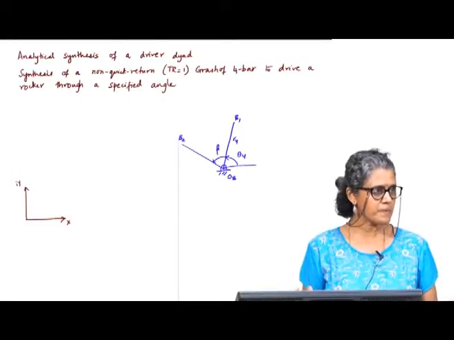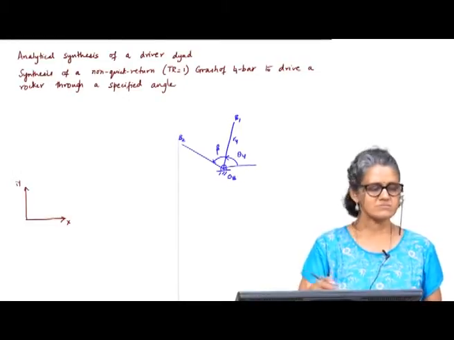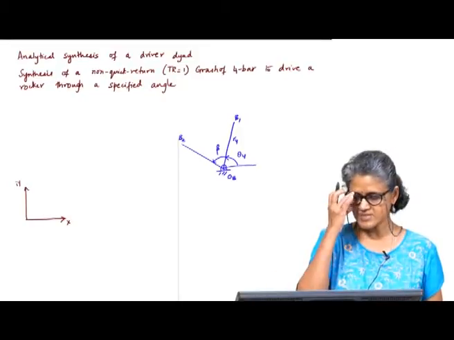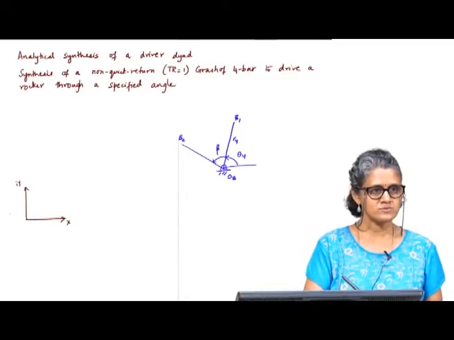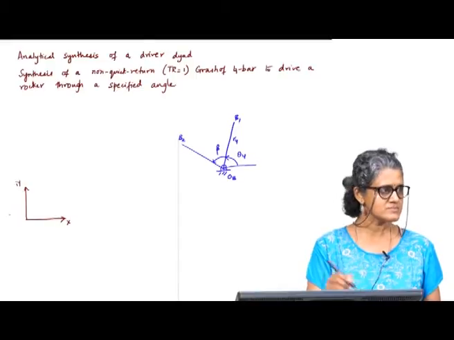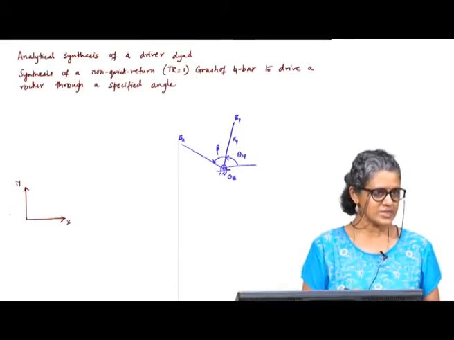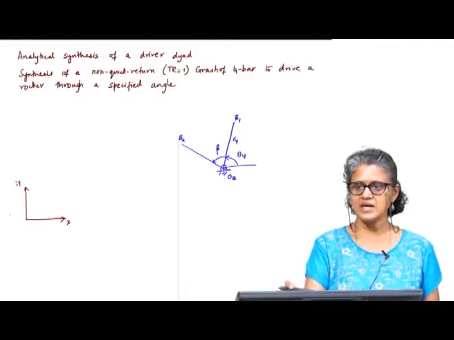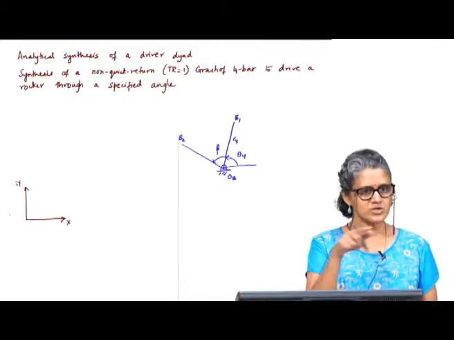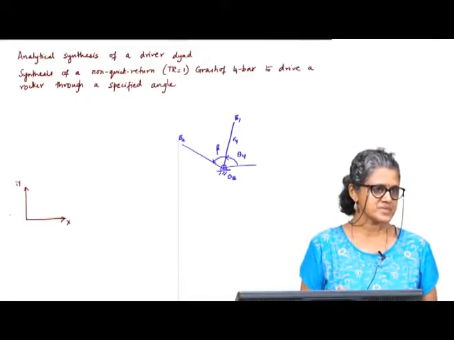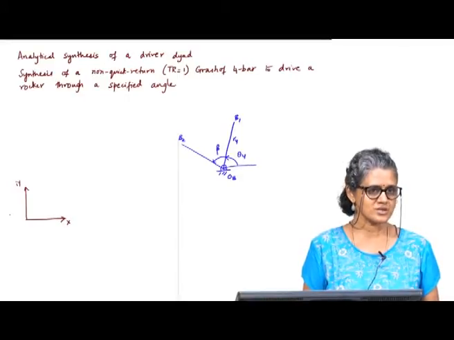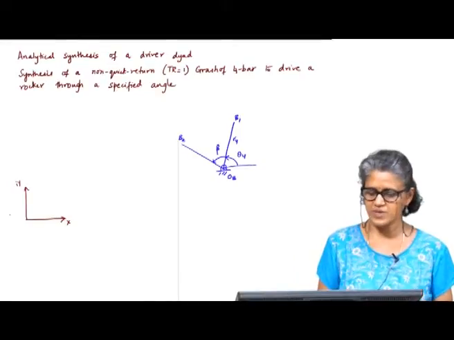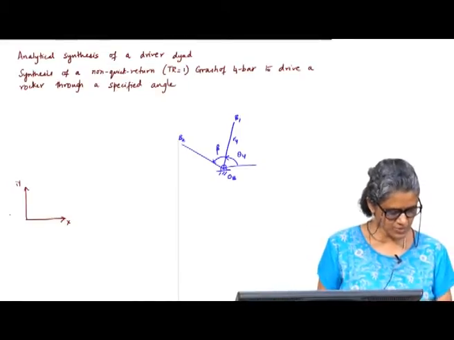Geometrically we know, and we will kind of use that in developing the equations, but if you had to do this geometrically, you would join B1, B2, extend it, pick some point on that line, then take half of B1, B2 to be your crank, and then you have your synthesis done, and then you just check for Grashof. Okay.